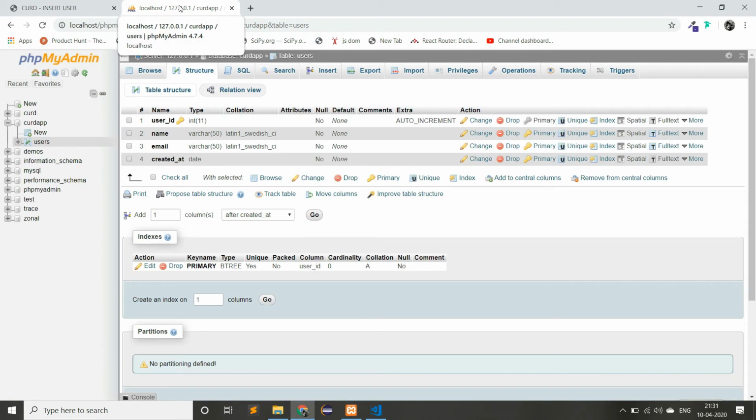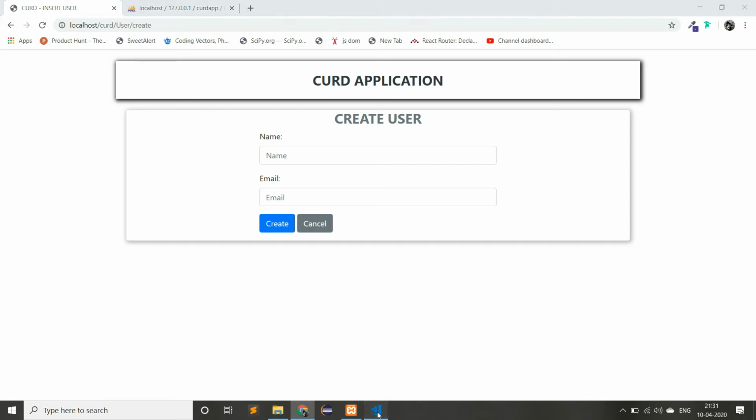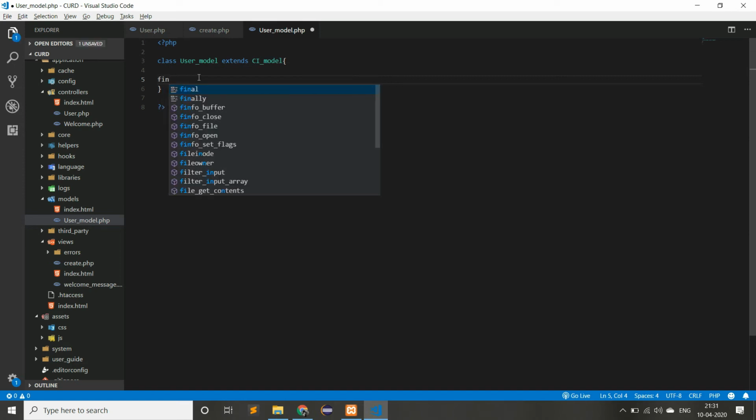Now let us store the data getting from create into this table. We have to use a model for this. So inside of the model, create a function called create.